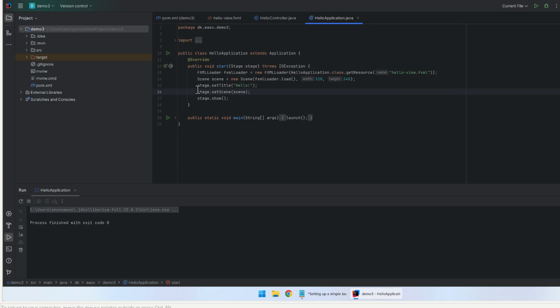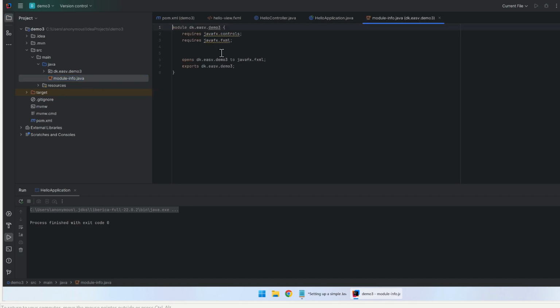The other thing I would recommend that you do straight away is that you go into source and Java, and then there's this file called module info, which basically is a file that explains how this program is going to relate to other programs. So every time you need to use something from this program in another program, you need to do these exports. And also you need to use these opens for any program that you are using. If you delete this file, it will just import anything and export anything. And this will give you some problems if you're doing big projects.